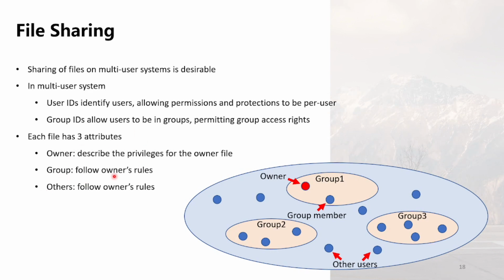These attributes are fundamental in managing access to files, as they determine who can access a file. As we can see in the diagram, the circles represent different user groups. We can group the users and set the privileges easily in this way.